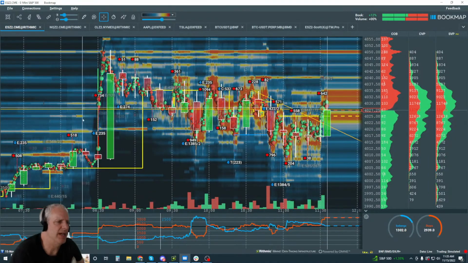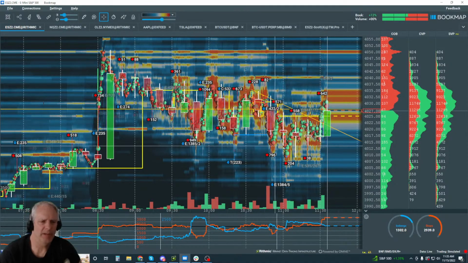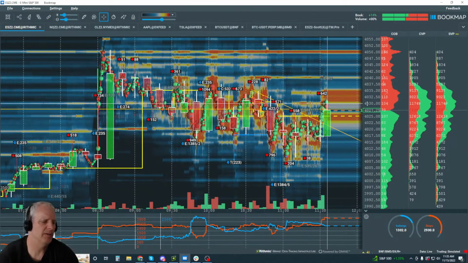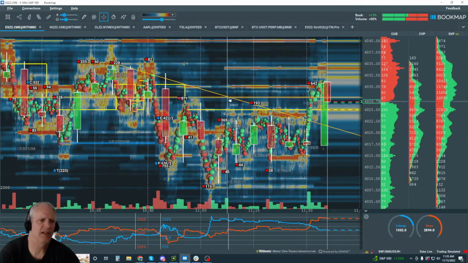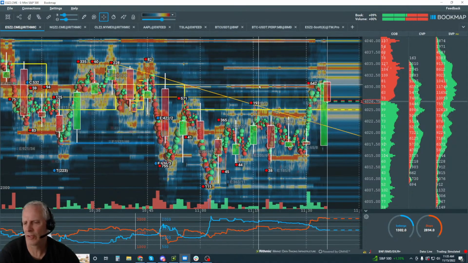We talked about the data release and some fundamentals as well. It's been a very choppy session, but some good moves as well. Typically the choppy sessions, like yesterday, a lot of them we kind of stayed away from. And some of these we're looking for the move to unfold.